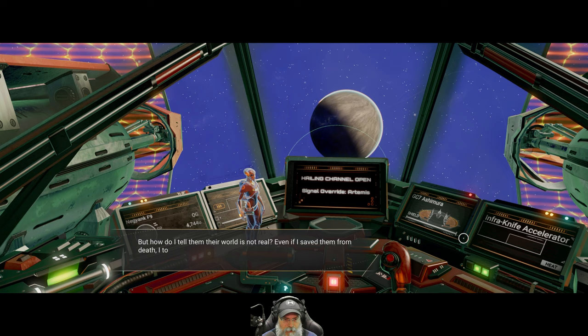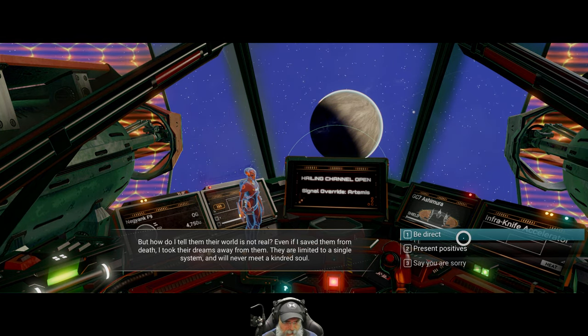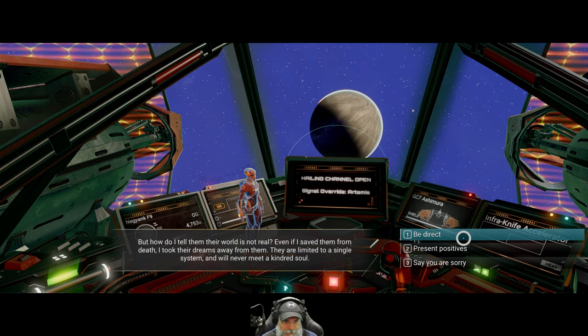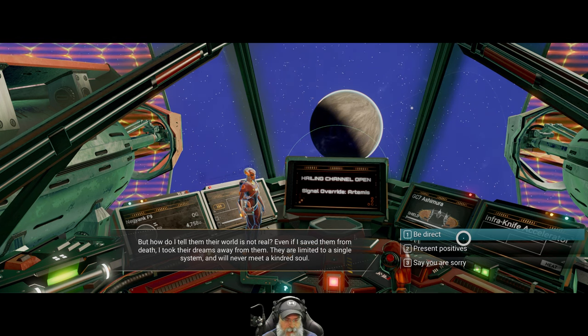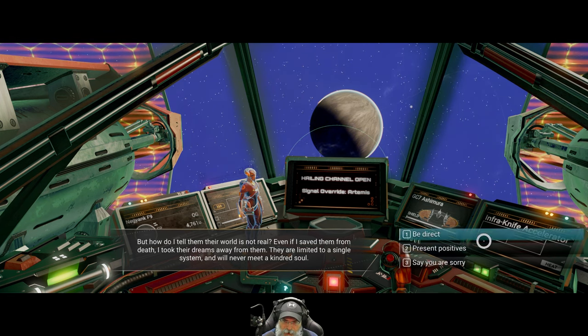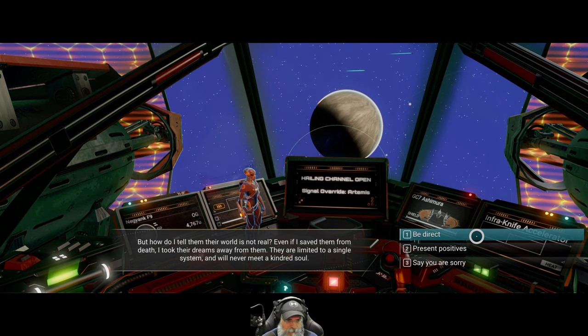But how do I tell them their world is not real? Even if I save them from death, I took their dreams away from them. They are limited to a single system and will never meet a kindred soul. Present positives. Say you're sorry. Be direct.